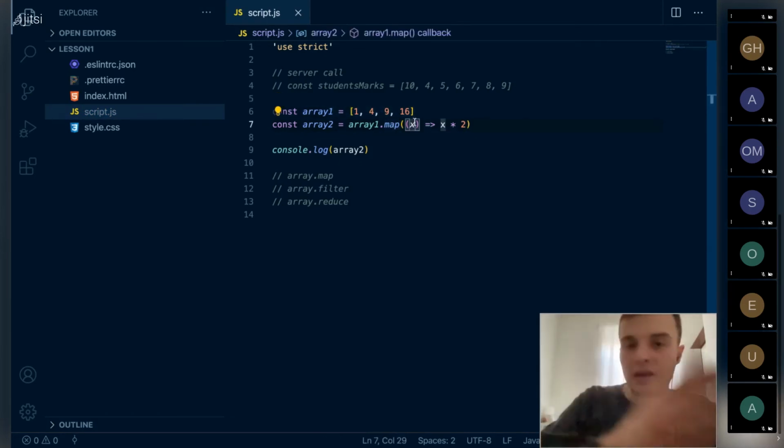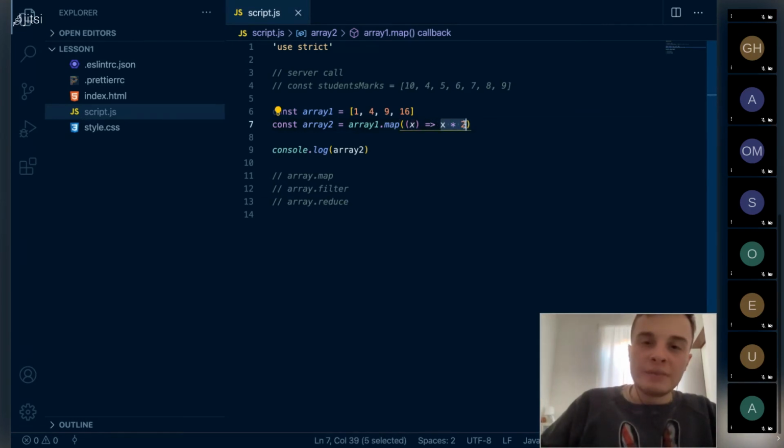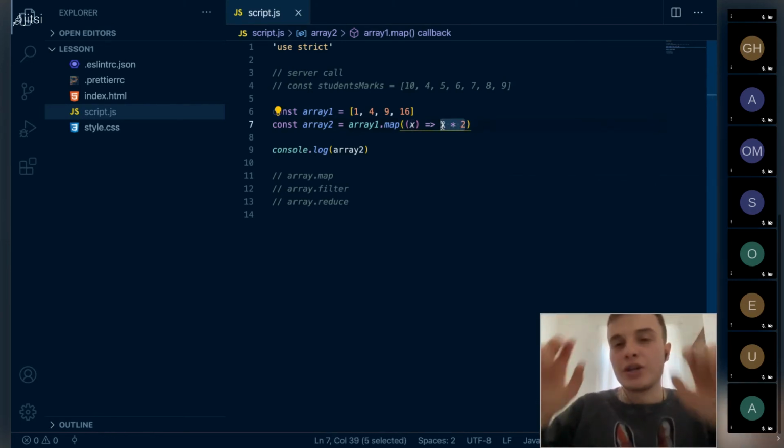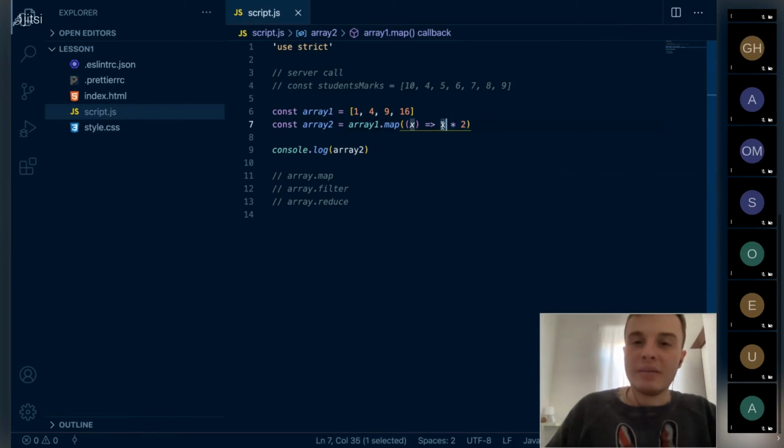So it's kind of like looping over each item. And what this function has to return is the modification that you want to do on the current item. So in this case, multiply the item by 2. So again, array.map takes in a function. In this function, you get passed the value of the current item, and you return the thing you want to do, the elaboration that you want to perform on that item. In this case it is x multiplied by 2.